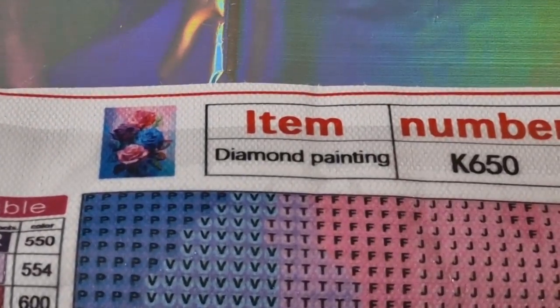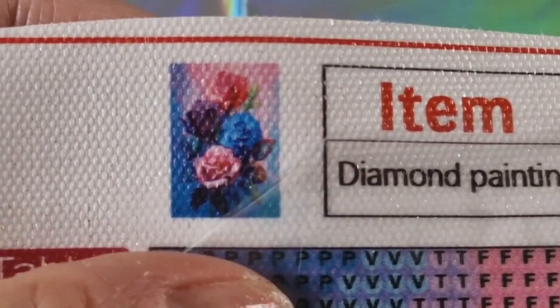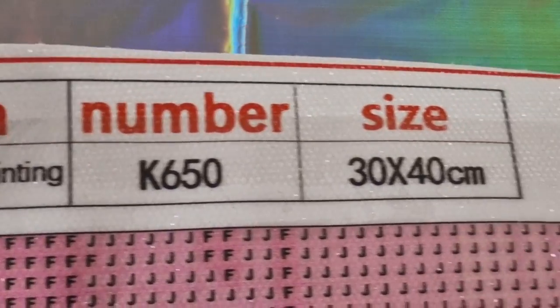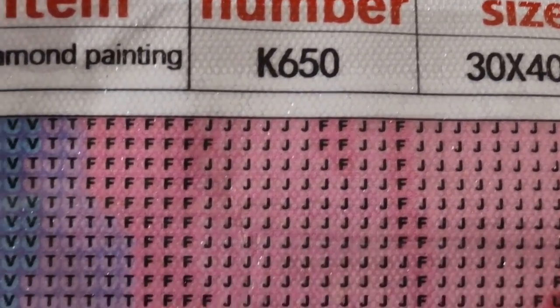There is the thumbnail there. Okay, gorgeous roses. There's the item number and the diamond painting size. Lovely.